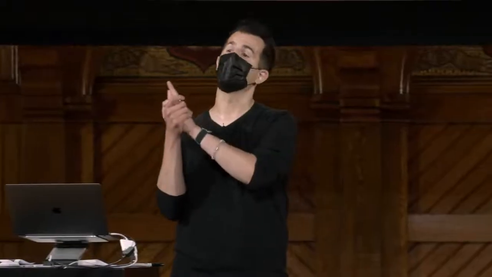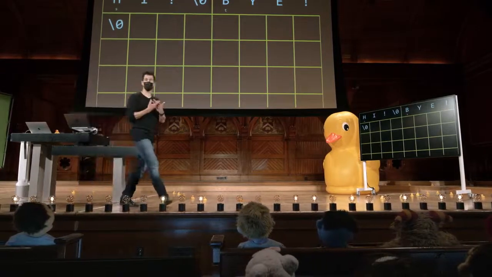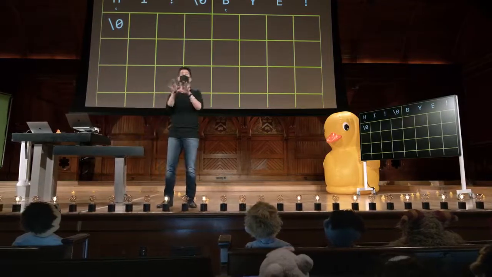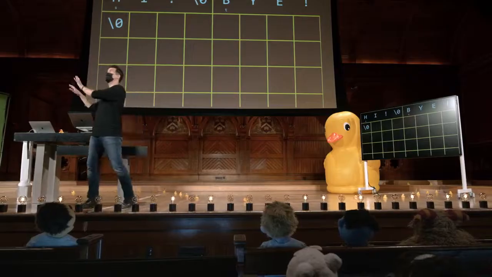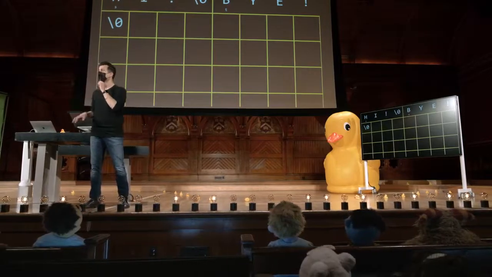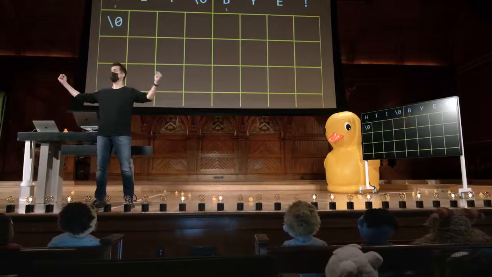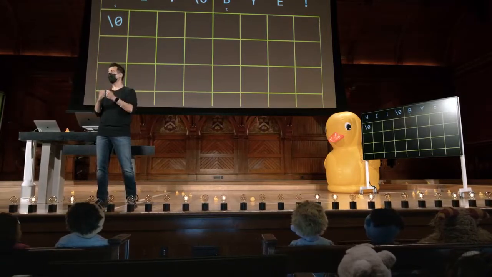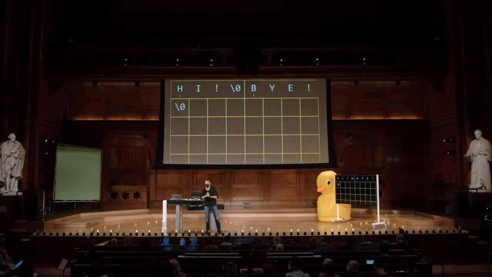A good question, too. And let me summarize: if we were instead to use chars all the time, we would indeed have to know in advance how many chars you want for a given string that you're storing. How then does something like getString work? Because when CS50 wrote the getString function, we obviously don't know how long the words are going to be that you all are typing in. It turns out two weeks from now, we'll see that getString uses a technique known as dynamic memory allocation, and it's going to grow or shrink the array automatically for you. But more on that soon. Other questions?